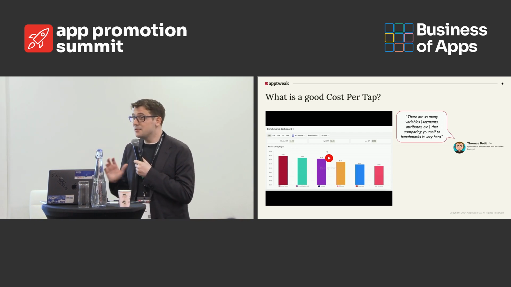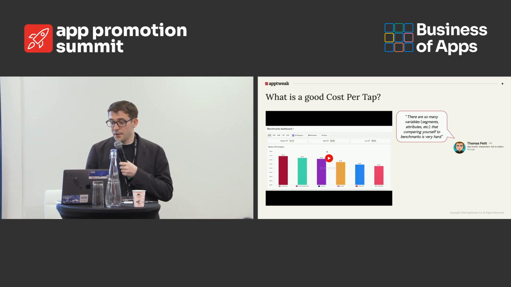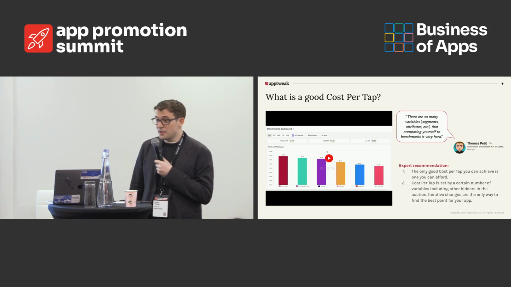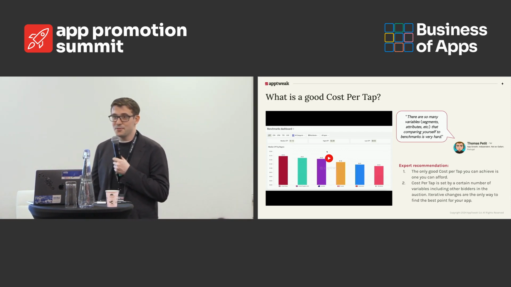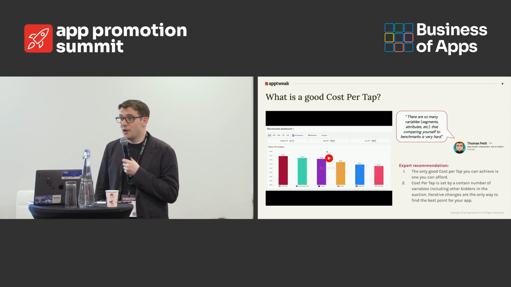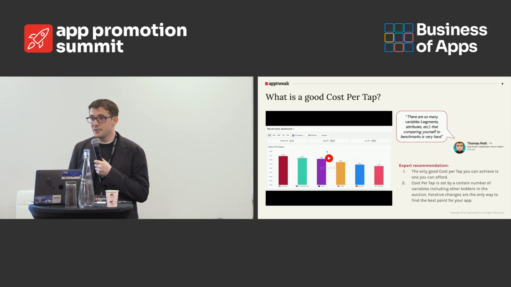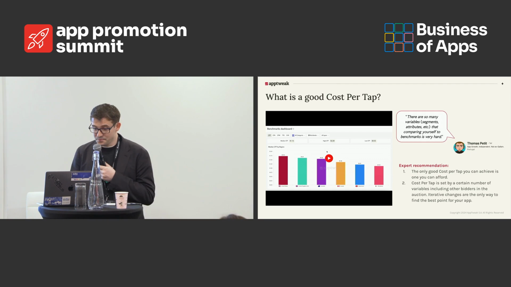If you just need to input any value at first, you can look to a benchmark. But in the long run, a good cost per tap is first one that you can afford. Very important to remember. It's really simple. It sounds obvious, but the first thing to know is making sure your cost per tap leads to a cost per install that's below the maximum set by your manager.